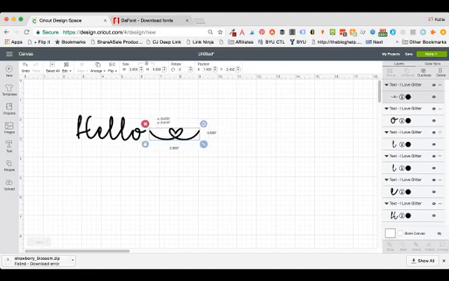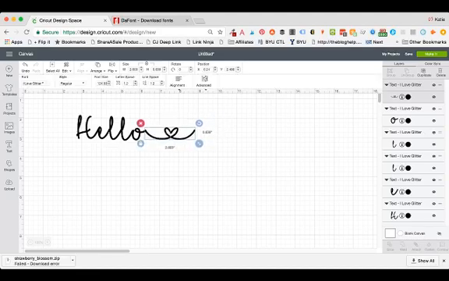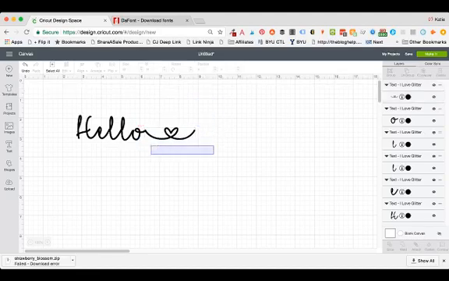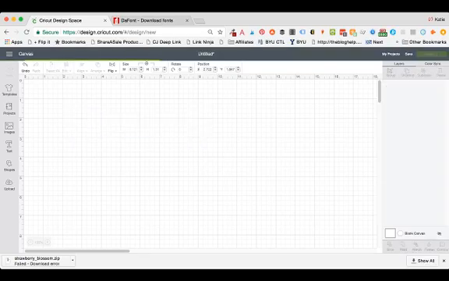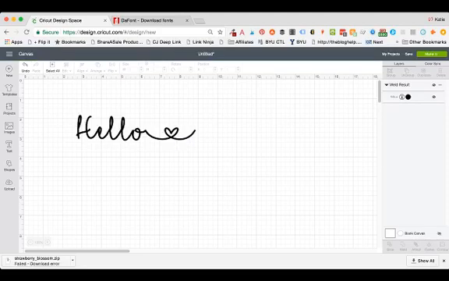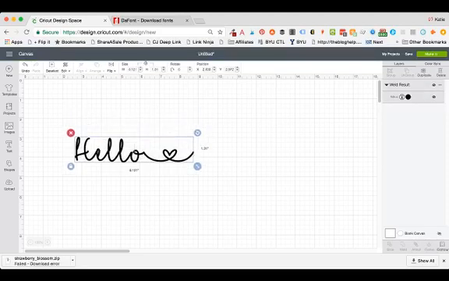So I connected these all together, and then I'm just going to pull a square around them. That'll select all, and then you just come down to weld. Something to keep in mind is that weld is not reversible, so don't do it unless you're sure you want to do it. So then you'll just press weld. And now, instead of just one part of it cutting, the whole thing will cut together. I really love the welding feature for this purpose, for making it so you can cut things together or combine them into one.